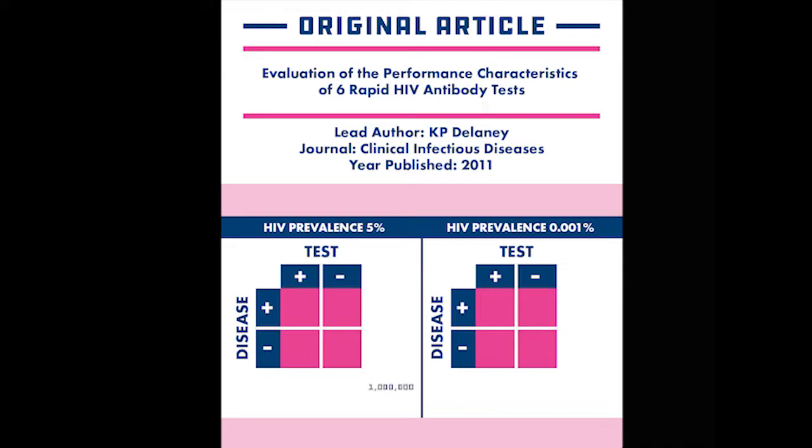or something like that. So let's say we're going to test 1 million people, and the prevalence of the disease is 5%, so that's 50,000 people that truly have HIV in this case, and then 950,000 who don't. Now, how is my test going to do? Well, I told you it's 99% sensitive. So it's going to pick up 99% of these 50,000 people. It's going to pick up 49,500 of them. Pretty good. And of course, it'll miss 500.